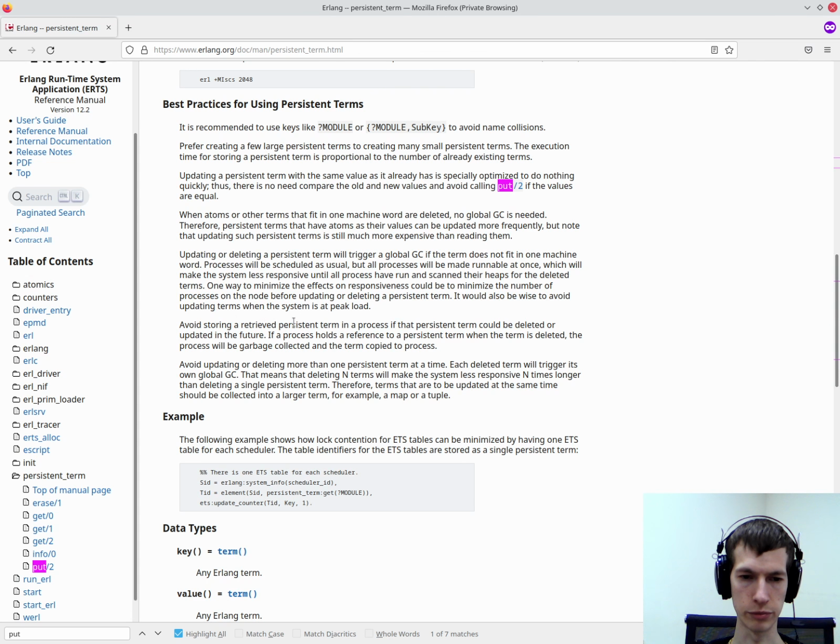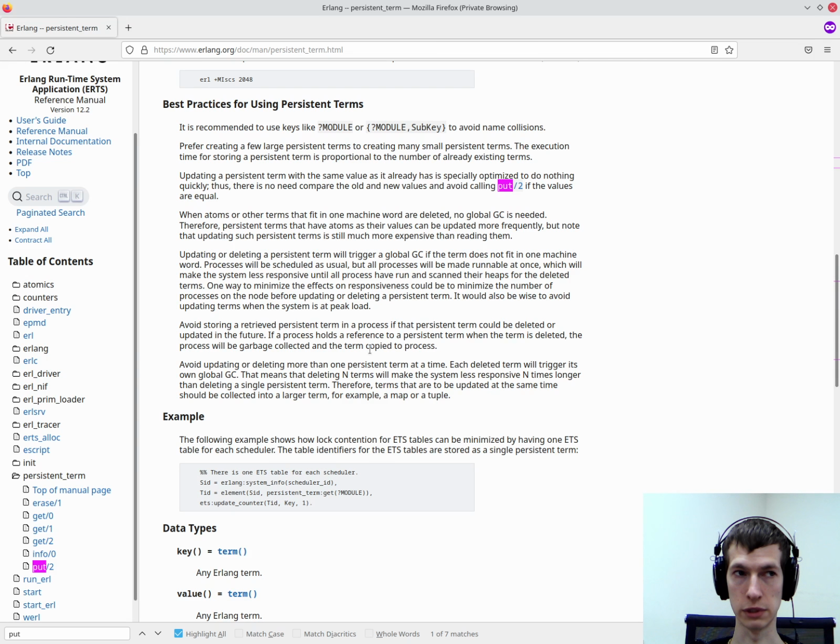Avoid storing a retrieved persistent term in a process if the persistent term could be deleted or updated in future. If a process holds a reference to a persistent term, when the term is deleted, the process will be garbage collected and the term copied to the process. Okay, so this recommendation tells that it's better not to store the value of a persistent term inside the process.